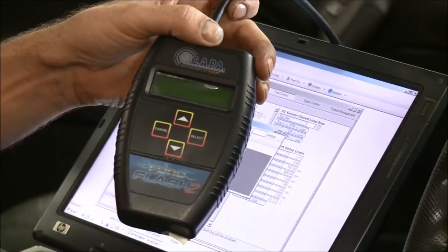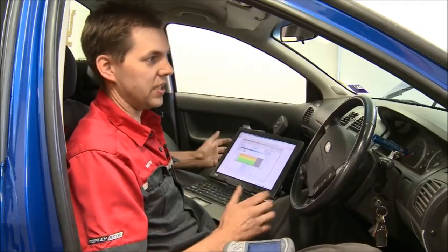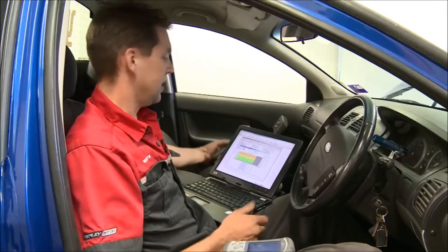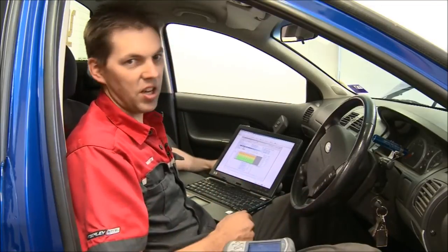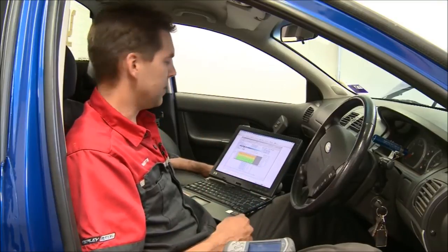And now there's been a new product that's just been released, which we're giving a try on this car now. Basically what this enables us to do is flash directly to the car, instead of having to flash the box and then the box flash the car. With this new software we can flash straight into the car. It's got its own logger for enabling us to log all the engine parameters and make sure everything's doing what it's supposed to be doing.